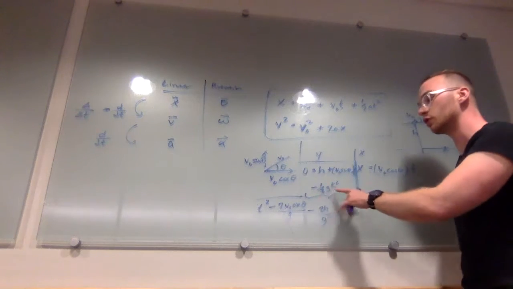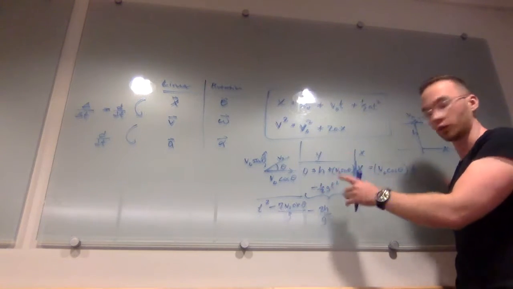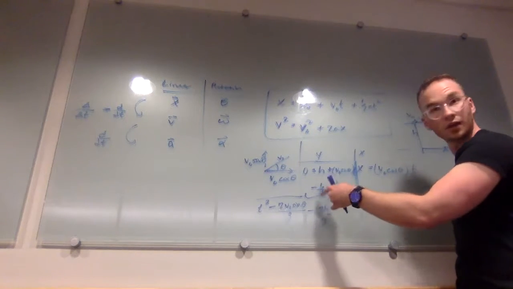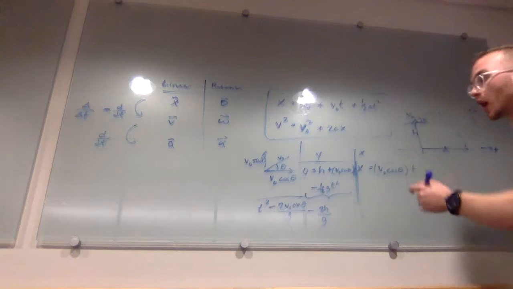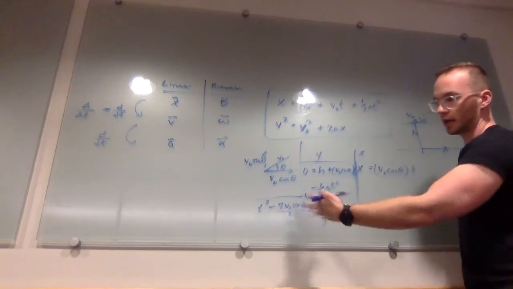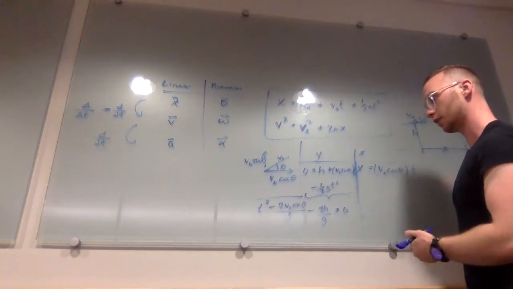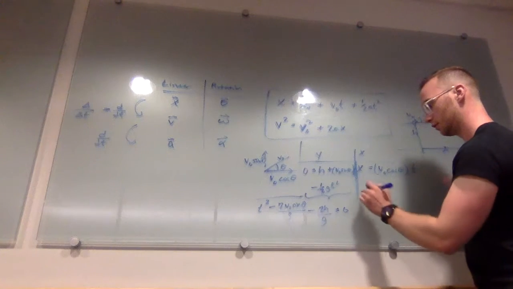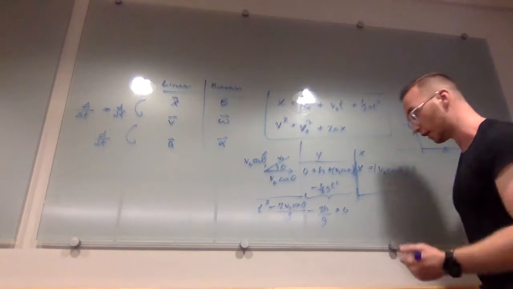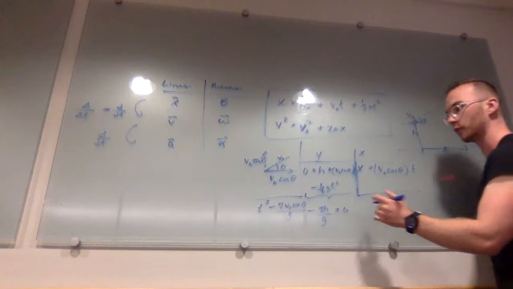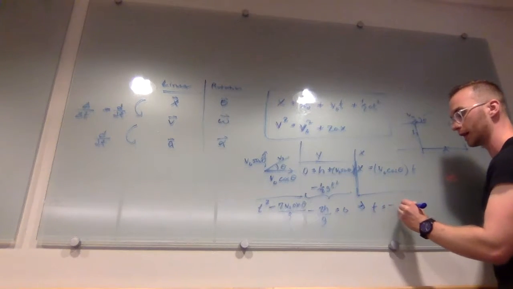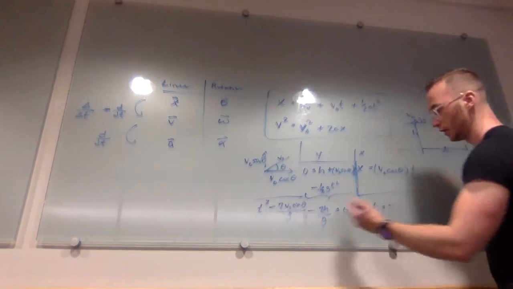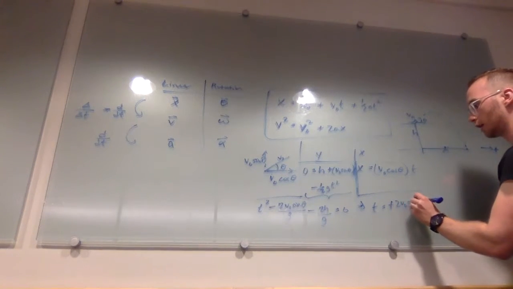Or, I mean, you don't even have to do this. You could just plug into the quadratic formula, the term in the square root, whatever it's called. I just don't really like doing that. So I'm going to assume this is right for now. There may be a mistake on video for everyone to see forever. But anyway, now we can use the quadratic formula. We get t is minus b, which is this one, so it's going to be 2 v naught sine theta.